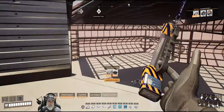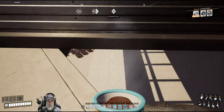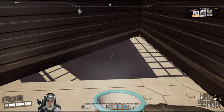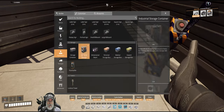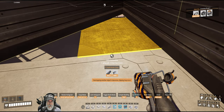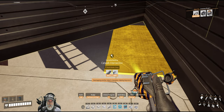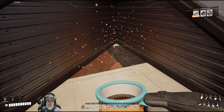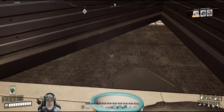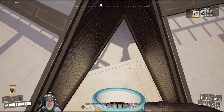And then I think what we'll do here is we'll just put a couple walls in. And I have no idea what to put here. I mean, I could cover it, right? But then it's going to look weird from down below. What would this look like? What if we put that there and that there? It still doesn't completely cover it. And then we have this weird thingy overhanging here. So you know what? We're not going to cover this hole. I can't think of anything that'll go in there that'll look good, because it's just such a weird shape, you know?